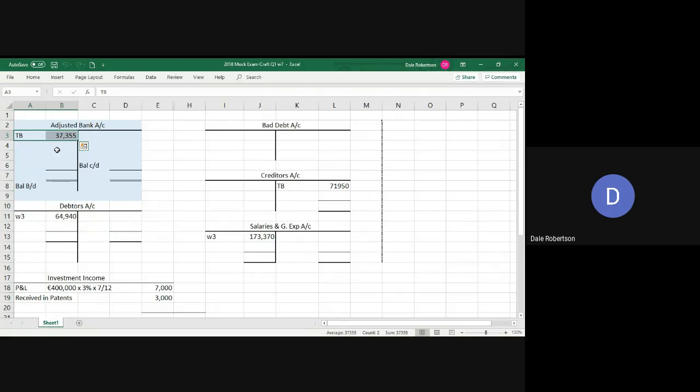It says a comparison of the bank statement and the bank account has revealed the following 5 discrepancies. Now, numbers 1, 2, 4, and 5 are things which we have missed or omitted or done incorrectly. But number 3 is something we have done correctly, but the bank is not yet aware of. It says a check for 1,200 issued to a creditor has not yet been presented for payment. So that is a check that we have written, and as of yet, the person has not gone to the bank to cash it. We don't need to rectify that in our bank account. But the other ones we do, numbers 1, 2, 4, and 5, and we're going to run down through that now and see if we can get them sorted.